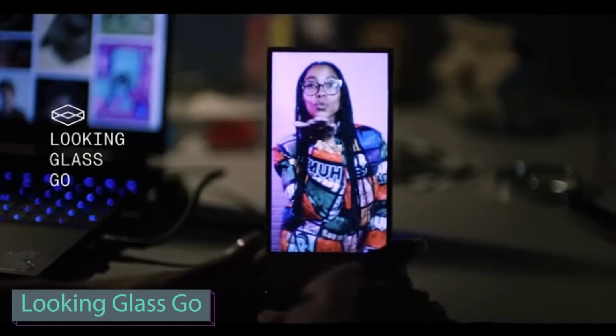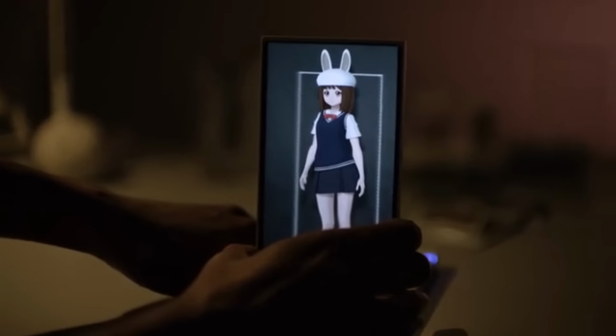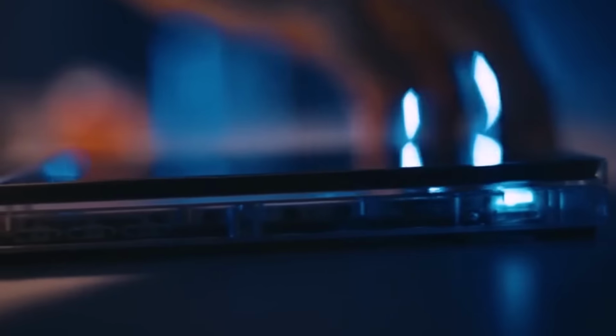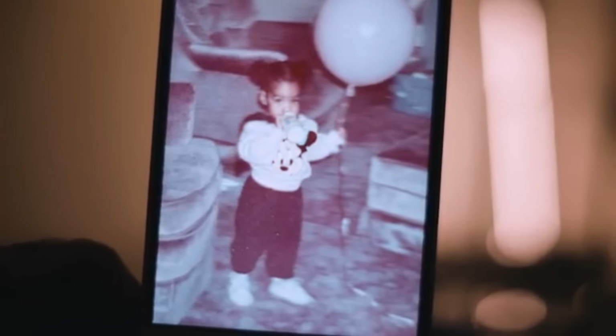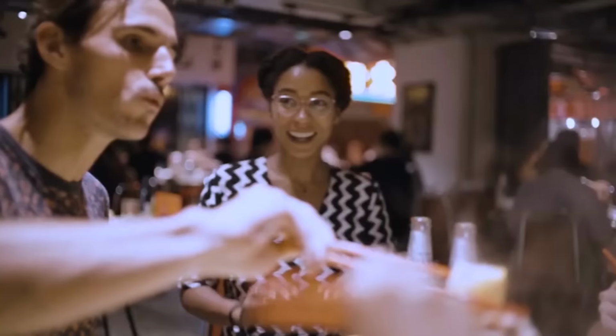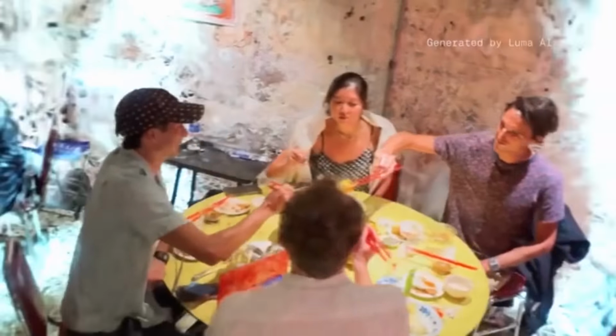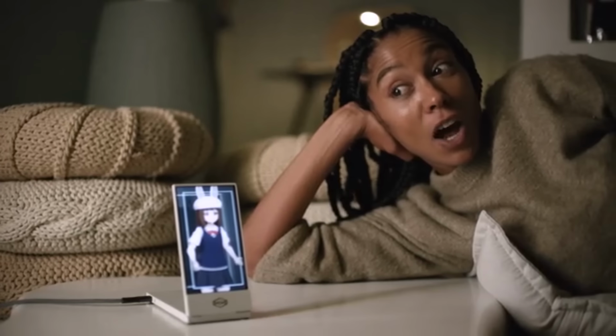This tiny device turns ordinary pictures into holograms. It may sound like sci-fi, but it is already in the market, and you can buy it for $229. In fact, this gadget garnered almost $600,000 in a single Kickstarter campaign. The device was created by Looking Glass and utilizes a combination of a lenticular lens and specialized software. It boasts a 6-inch screen supporting Wi-Fi, Bluetooth, and a 3.5 audio jack. Additionally, it features a USB Type-C port for power.